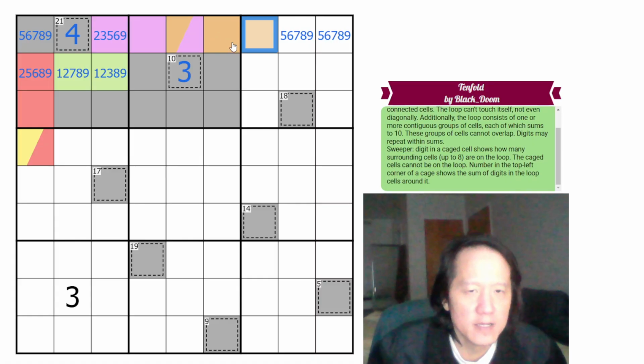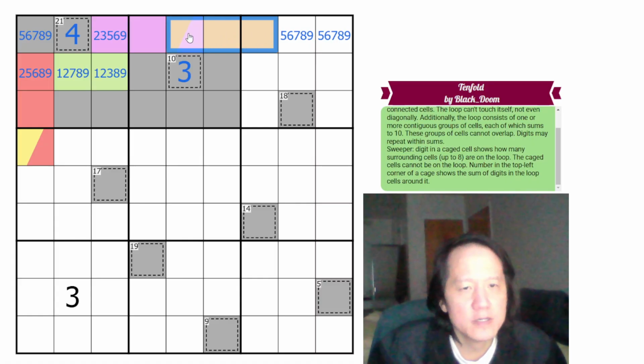Because again, if these 3, say this was a separate new set, then this would be 10, and therefore this can never add up to 10. So this can never be part of a new set. It must be part of the orange set. And again, this pink can never be 4 in size. So it could be 2 or it could be 3, which would force this to be 2 or 3.